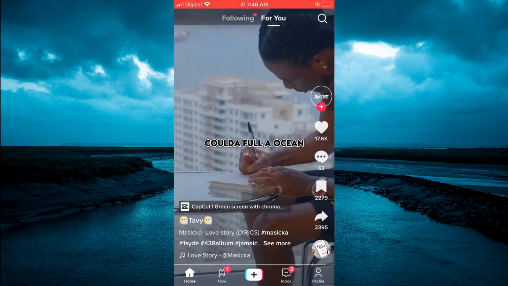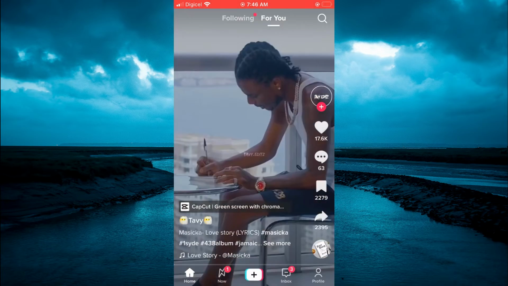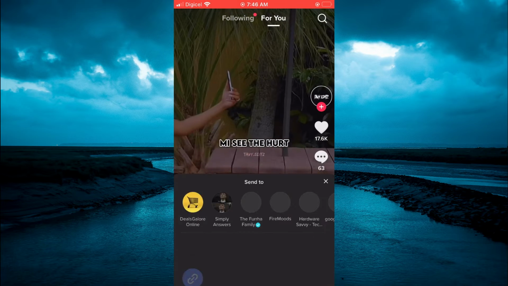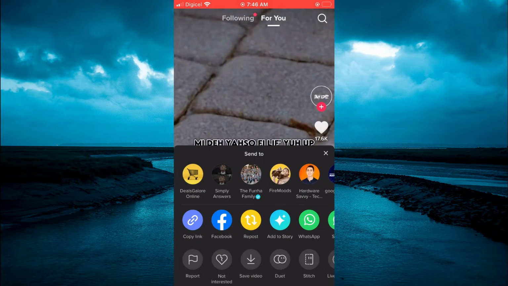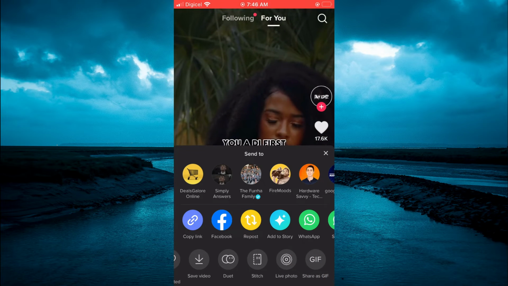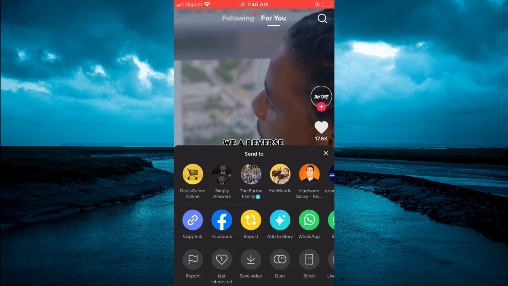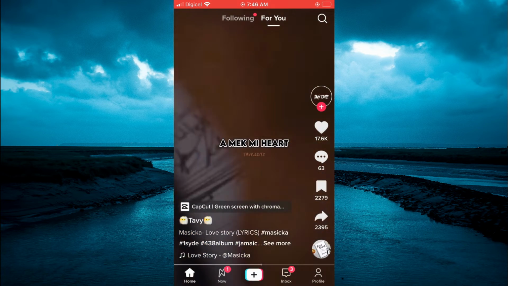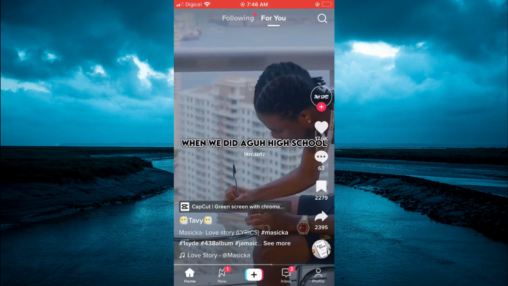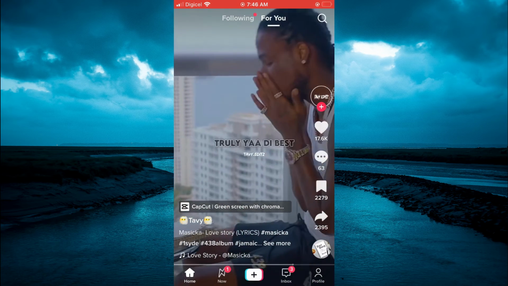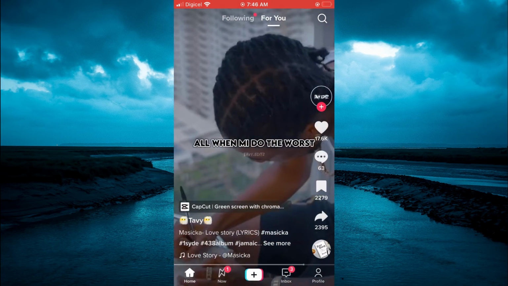Another option that you could also select if you do not see that option is by tapping on the share icon. And when you have tapped on the share icon, most of the time in the bottom row of options right here, you will see the option to turn off captions. But as I said earlier, you won't see those options because TikTok doesn't show those options once you are using screen record.